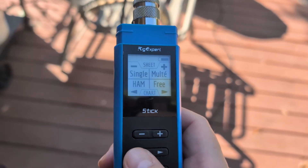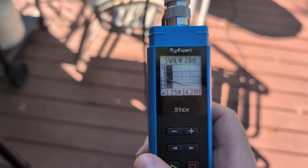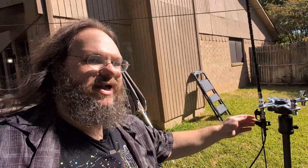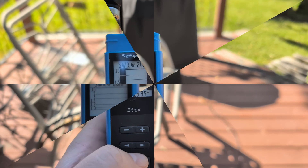The hamstick is up and the system is going. It is 1.2 SWR on 14.2 MHz — I think that is perfectly acceptable. I'm going to go ahead and unhook the counterpoise system and see how that changes it. Tune again — it is 11. So that proves the counterpoise system is working, and proves that I can go ahead and use this as a non-intrusive system.